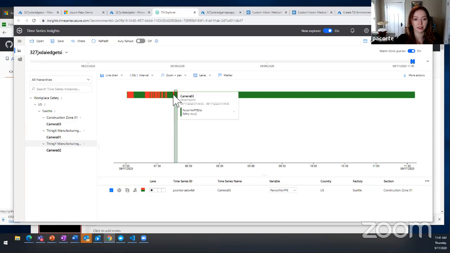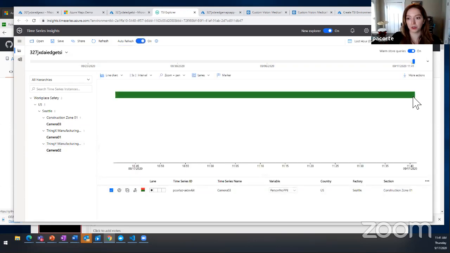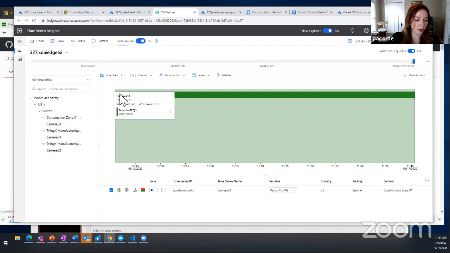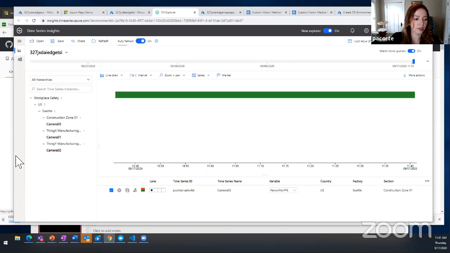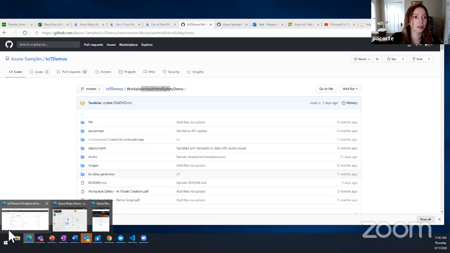And so with this, let me see, I got my camera running, and you can also do auto refresh too. So if we have new data coming in, we'll start to see that new data. But I did a couple of triggers. I've set a couple of alerts with Event Grid when I wasn't wearing my mask. And I just wanted to show what that looked like in the inbox.